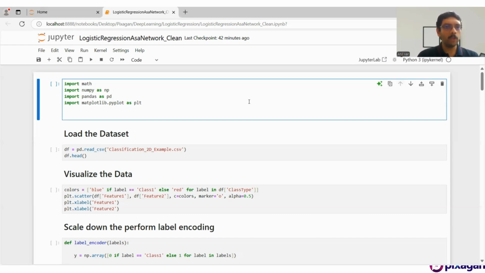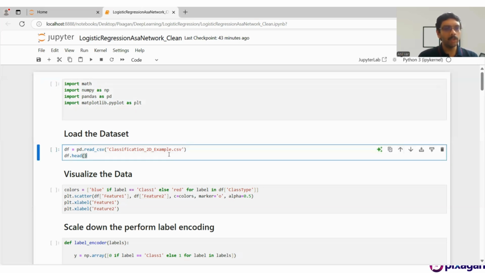Okay, so hopefully you've loaded up your Jupyter notebooks, and let's get started. For this, we obviously have the math module. We've got NumPy, which we're importing as np, Pandas, which we're importing as pd, and Matplotlib, where we're going to use plt. Now, a lot of this notebook is very similar to the single neuron for regression case.